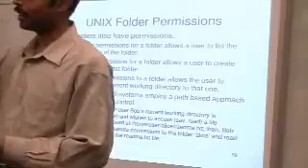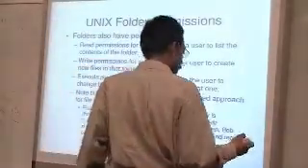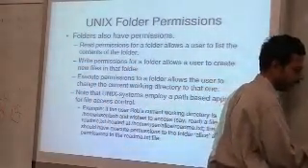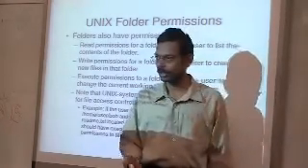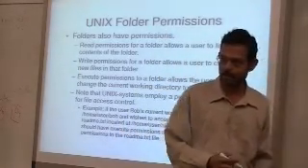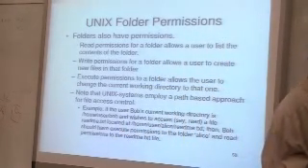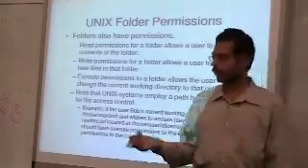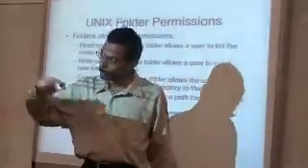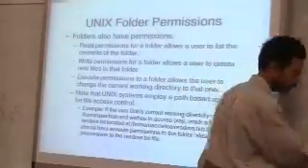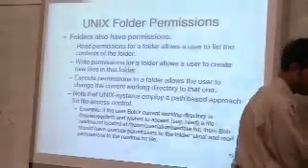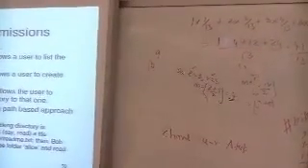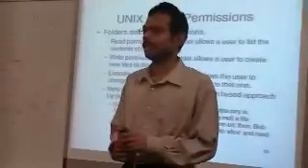You can also do u plus r if you want to give read permission to the owner, then you can say u plus r, I believe, and then the file name. So this is another way of setting or changing these permissions. If you want to remove the read permission that's already there, I believe you say u minus r. You can remove by doing minus and add by putting a plus. Go through the project for it. That's another way of doing it.